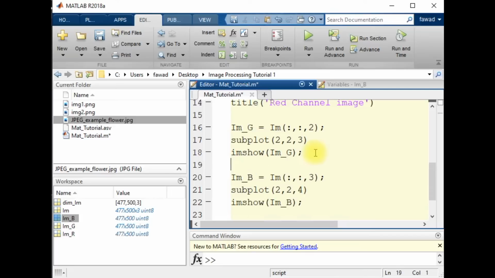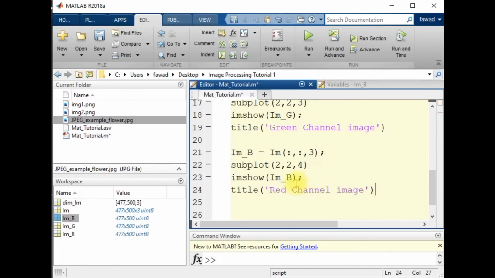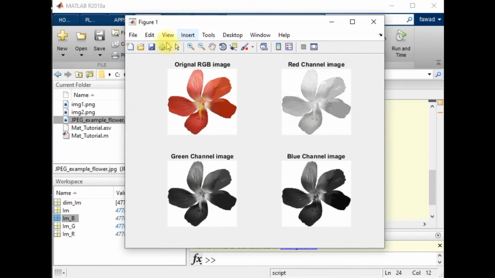The other one is the green channel, and the fourth one is the blue channel. Now when I run the code, you can see the original figure window, which was the first figure window.